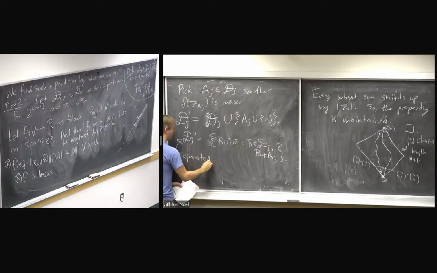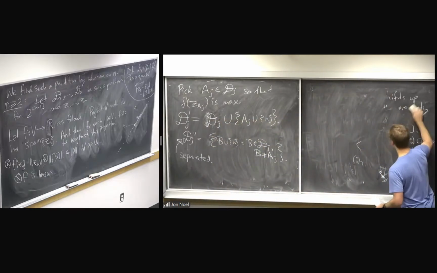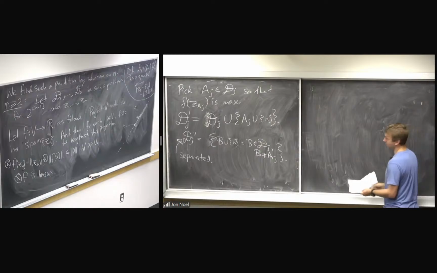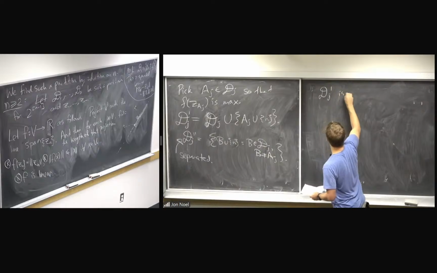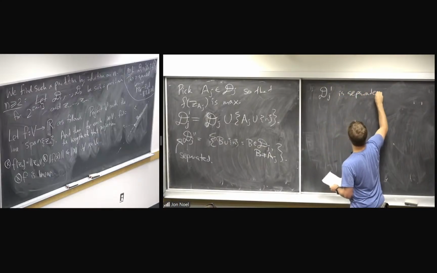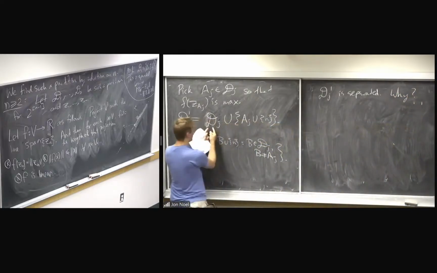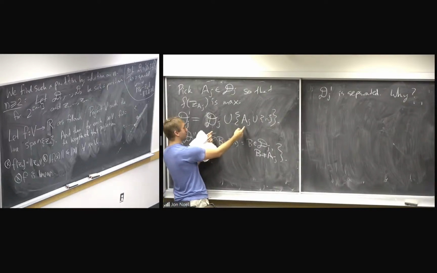Okay. We also need appropriately sized and separated. Maybe, because we are running out of time, we've kind of run out of time. But appropriately sized comes from Pascal's theorem, or identity. But the interesting part is showing that this is separated. So if I take two sets in here, then they definitely have the property because it inherits the property from dj. So it's just if you have a set here and a set here, like that's the only issue: aj union n and something that was in the original family.